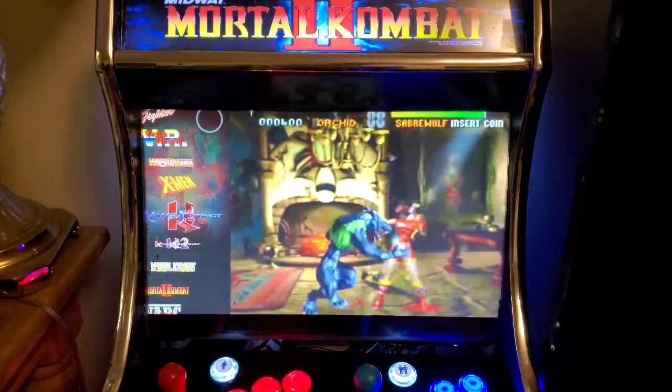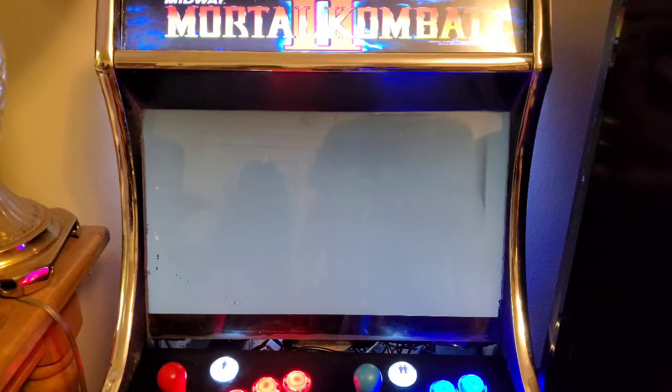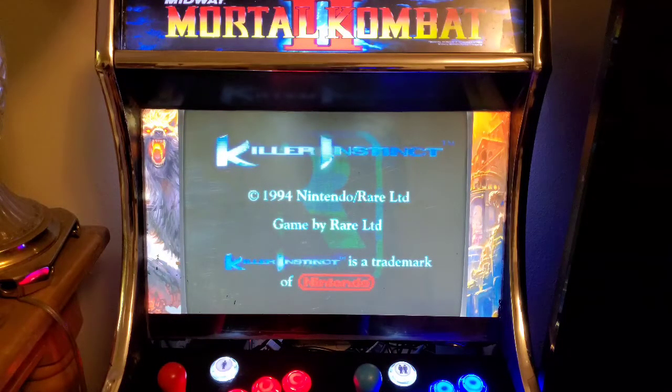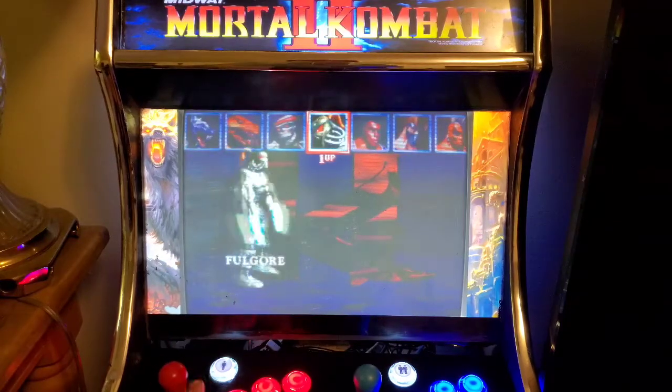And I'm going to play it. I still need to go into the MAME settings and mess around with it a little because it has a little bit of an echo. So I have to fix that. I haven't touched the settings really. I mean, it's not horrible. It's just, I'd prefer that not to be there. But Killer Instinct works.